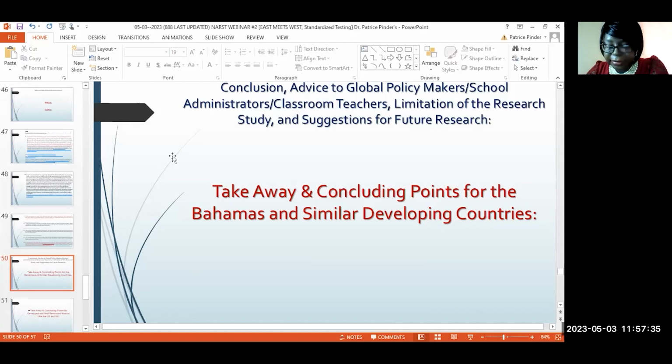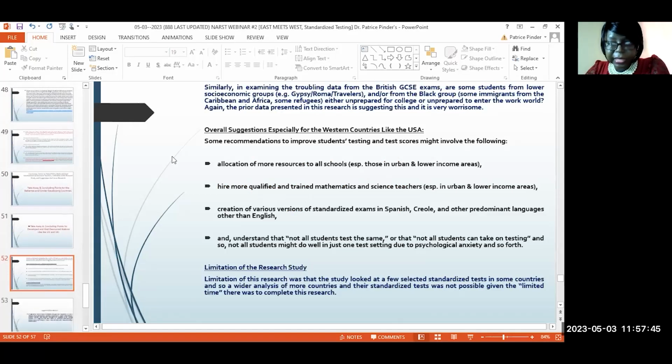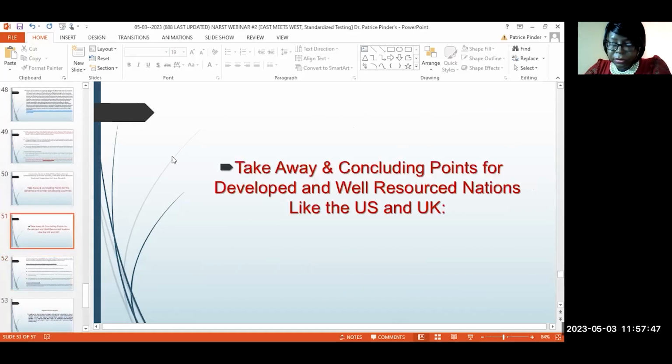What is the takeaway and concluding point for developed and well-resourced nations like the US and the UK? Like with the Bahamas, continuous underperformance of some students cannot be viewed as a good thing. When you have students from certain ethnic groups not performing well, this needs to be adequately addressed.